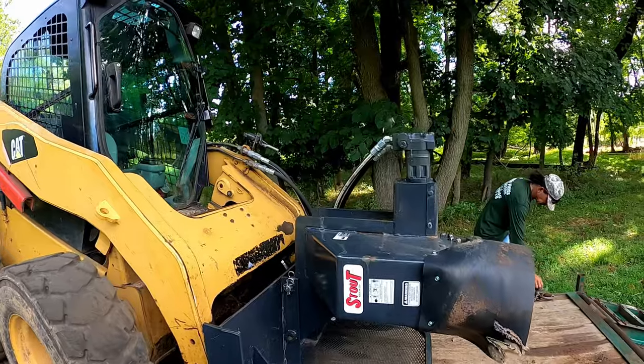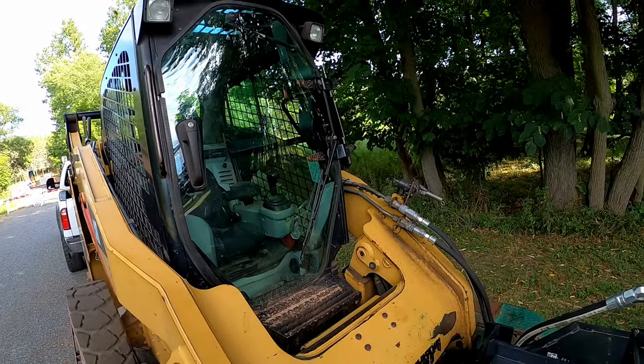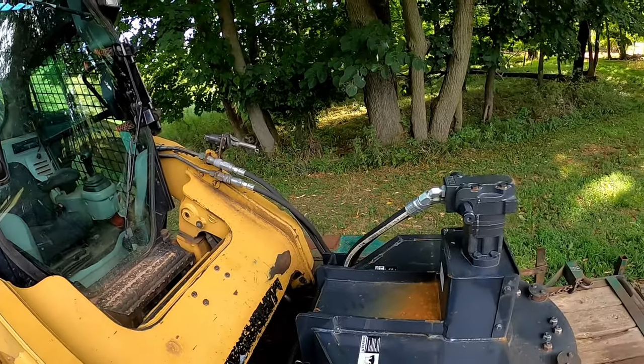I also don't want to burn this motor out, so I'm not going to run the skid steer at full gas either, but we'll see. We'll see how it does.